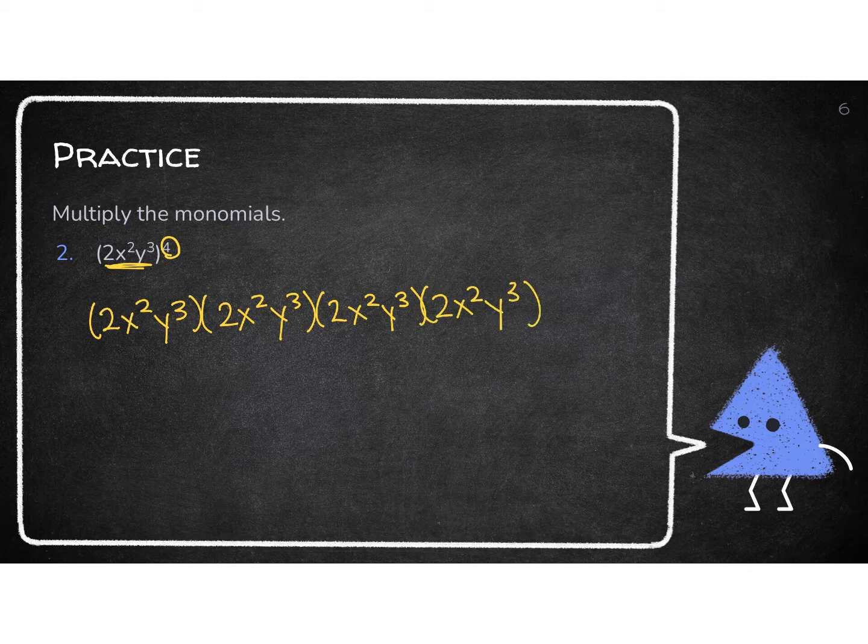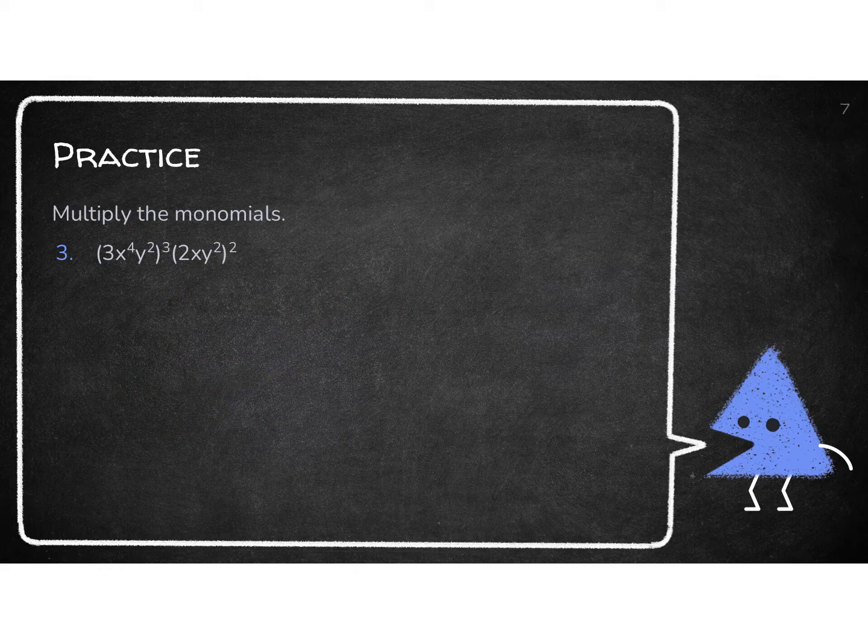So now we're going to do exactly what we did yesterday. Multiply the big numbers. So 2 times 2 is 4, times 2 is 8, times 2 is 16. I have x to the 2, 4, 6, 8. Y to the 3, 6, 9, 12. You might at this point be seeing a pattern. If you are seeing a pattern, awesome. Go ahead and use that pattern. If you are not seeing a pattern at this point, that's A-okay. We are going to go ahead and do what we've been doing this whole time.